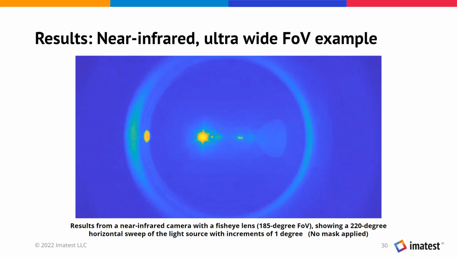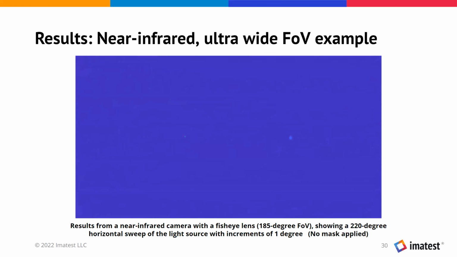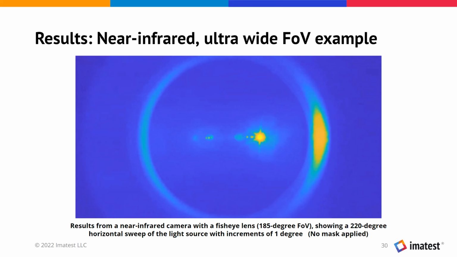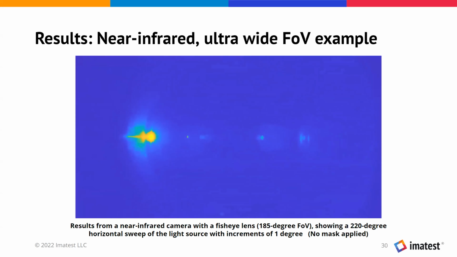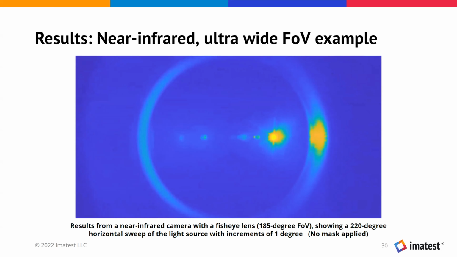We're using increments of 1 degree, and you can see specific stray light artifacts show up at very specific field angles. There's some stray light artifacts occurring outside the image circle too. A lot of interesting stuff going on. In this GIF, we're not masking out the light source, just to demonstrate basically how cool it looks. A lot of stuff going on there. It's a little low resolution, unfortunately, but there is a higher resolution version of this GIF on our website in our documentation if you want to take a look.